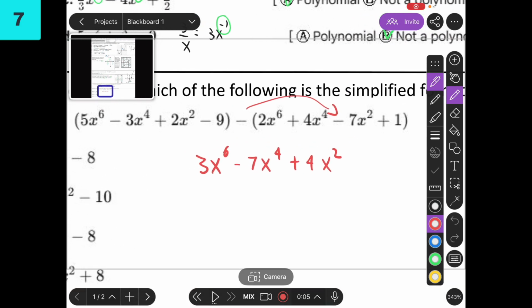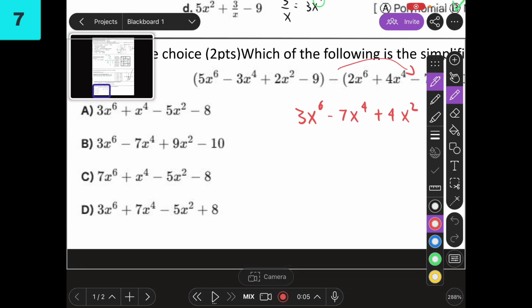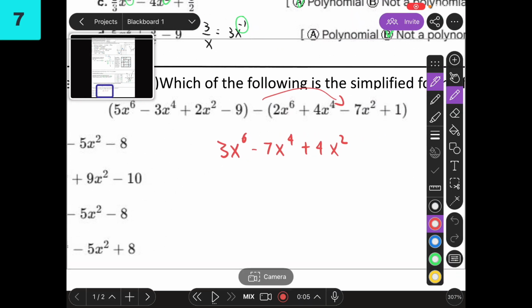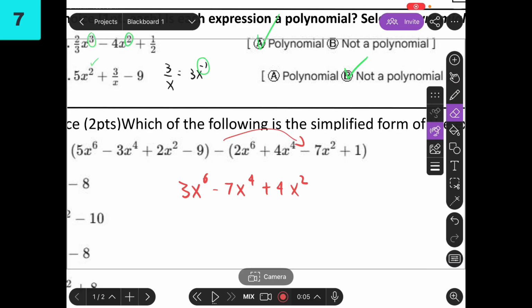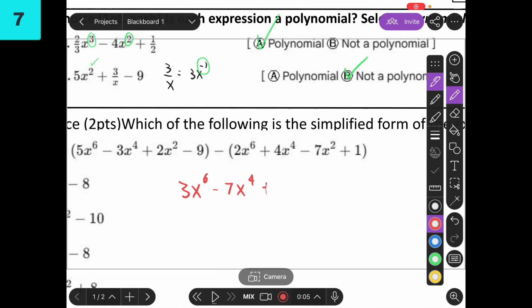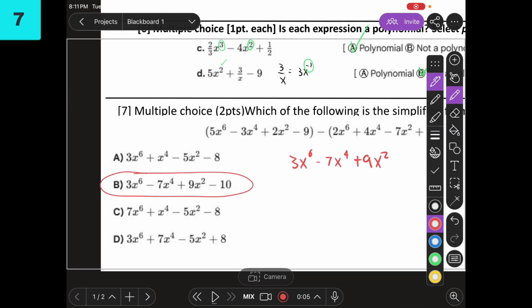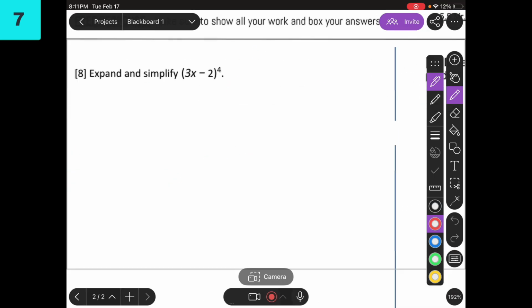Let's see if I did this one right. It's positive 7, yeah, 4x squared. Oh no, hold on. I think I made a mistake here. So the second term ends up being negative 3 minus gives me 7. 2 plus 7 gives me 9. So my mistake, this is actually positive 9x squared. So without doing the last one, I can already tell that this is my answer. Okay. Next up, we can go to the back.